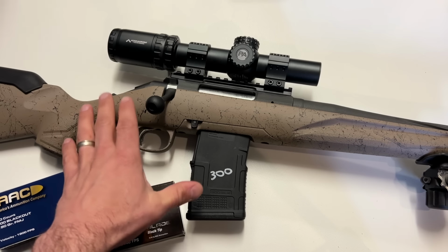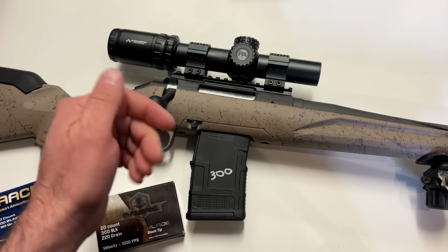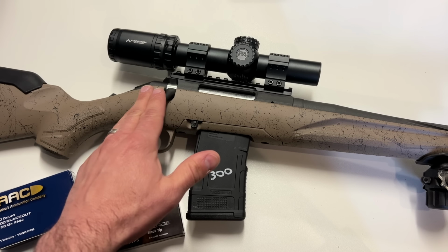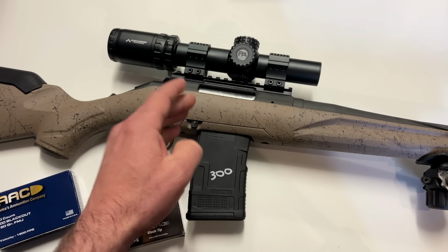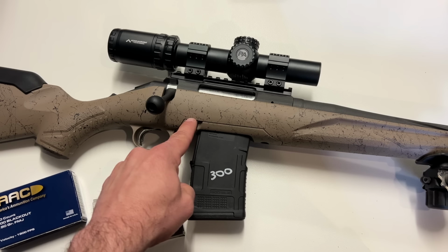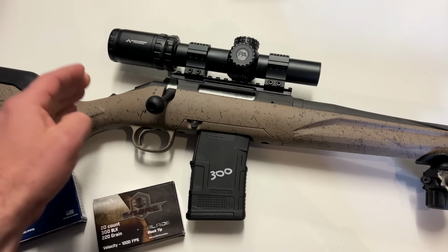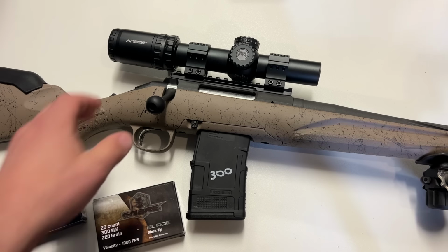But what I really loved is when the Ruger American lineup started expanding into other mag capacities and other mag options. For instance, the Ruger 7.62x39 Generation 1 that I had takes Mini 30 mags, and some of the Generation 1s actually took AR mags, so you could get different stock systems. But right out of the gate, this Generation 2 Ranch in 300 Blackout accepts AR mags with the different mag drop button, which is really cool. It also has some updates to the barrel, the stock, as well as the action and bolt. So let's dig into it, and we'll start at the front and work our way to the back.